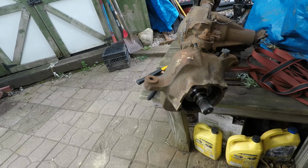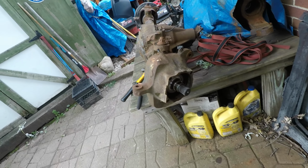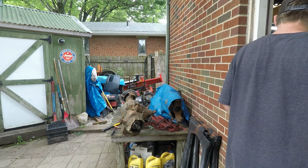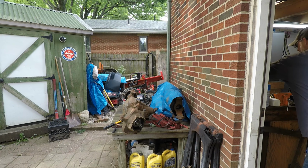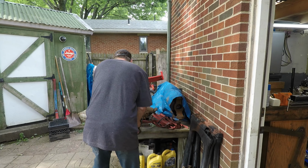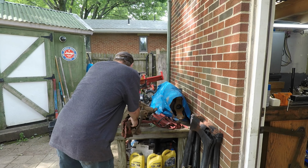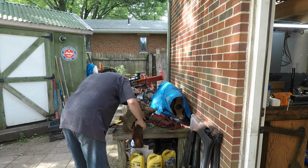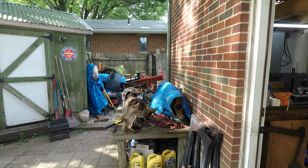Now for the fun of getting this axle out. Ford's got this big giant seal in here. And it's not fun to get out. So let's see if we can get her to move here. Alright. Let me pry it out of there. I need a punch rod. Let's try this.